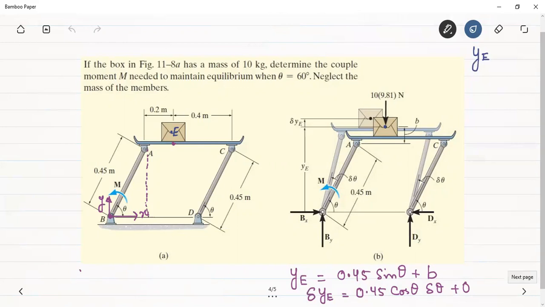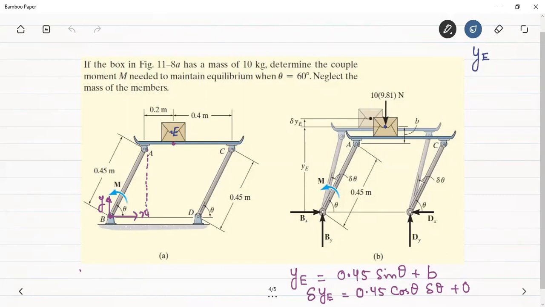So can you say whether, if this block is moving in the right direction, the moment of the weight will be increasing, isn't it? If the block is moving in the right direction, that is if theta is decreasing. When theta decreases, AC will move downwards and the block will move towards the right. Then the moment created by the weight will be more. Then the moment which we have to apply to keep this block in equilibrium will be more.